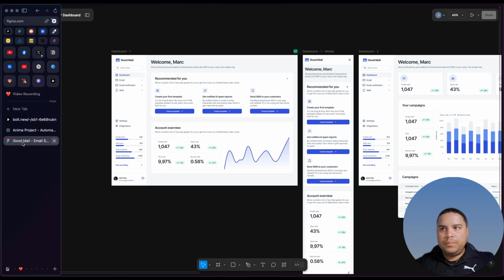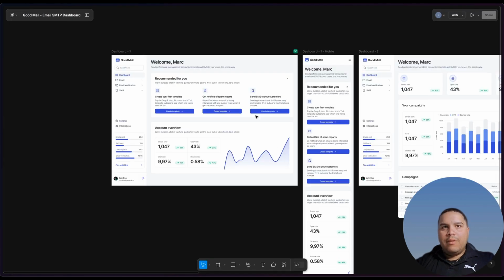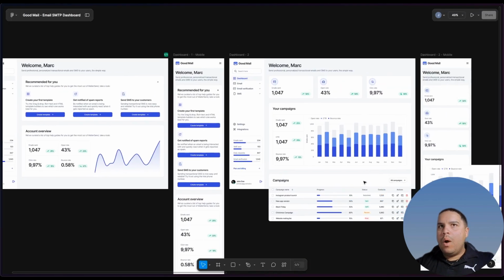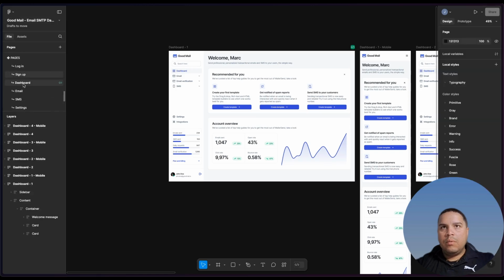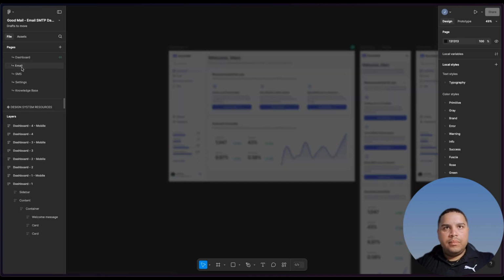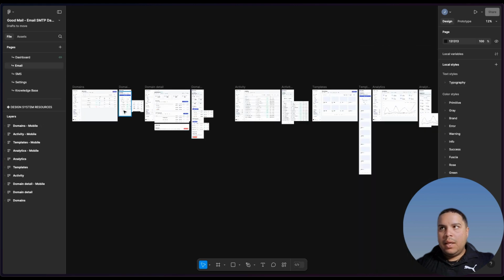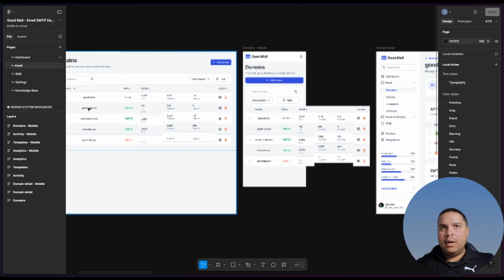What we will be doing is we will be creating features on top of this, and we're going to go back to Figma. I want to see how well it can follow the design patterns. So let's bring it up again. Let's see what we got here. So create the main screen.